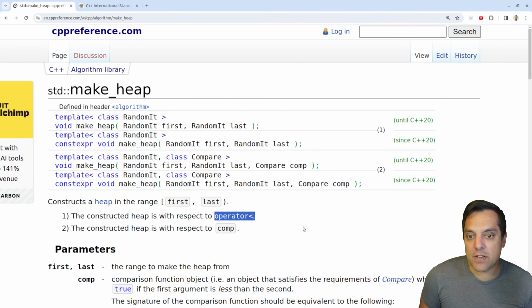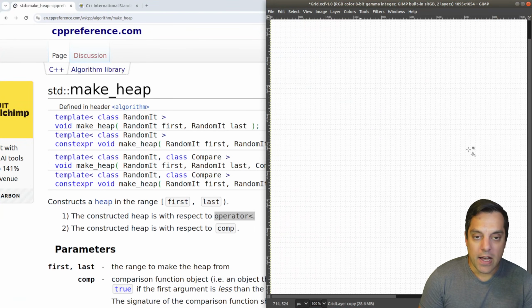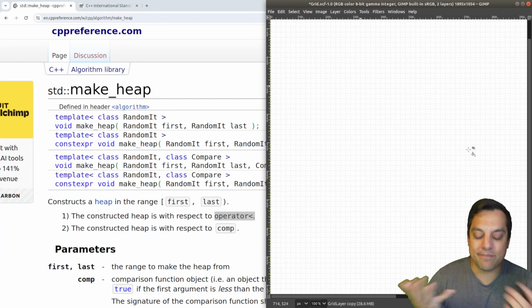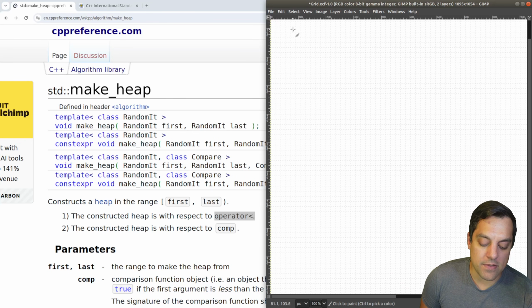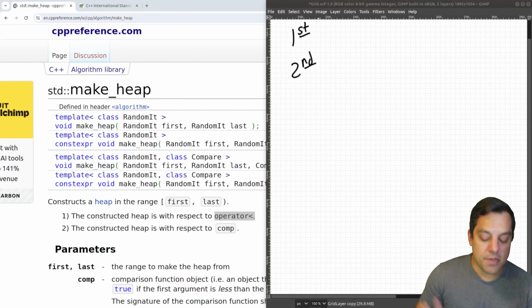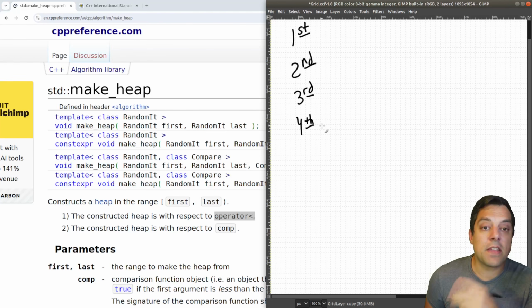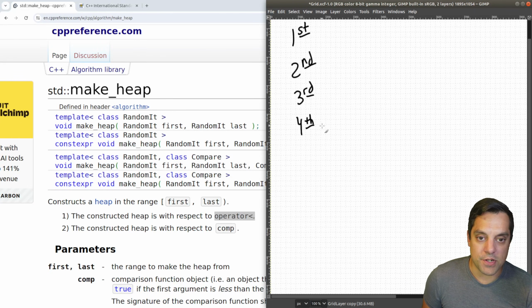Okay, so a little bit of a review here for a data structure. Let's go to the drawing board. What do I mean by heap property? Well, the classic example is if I've got my airlines, I've got my first class passengers, my second class, third class, and so on. Okay, fourth class. Or you can think about these as folks lining up at a grocery store.